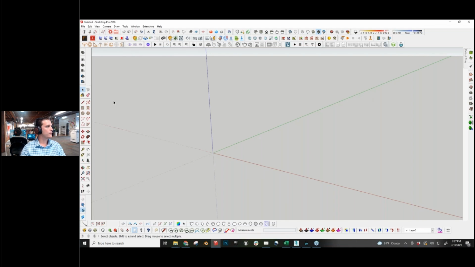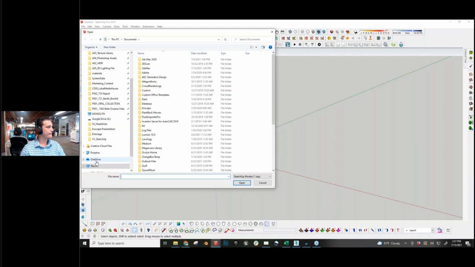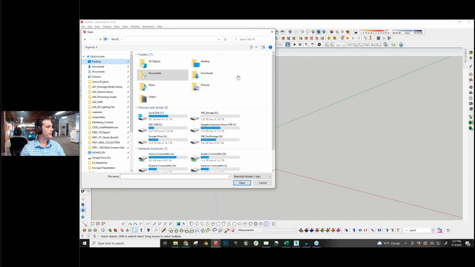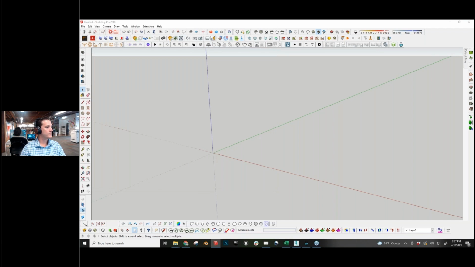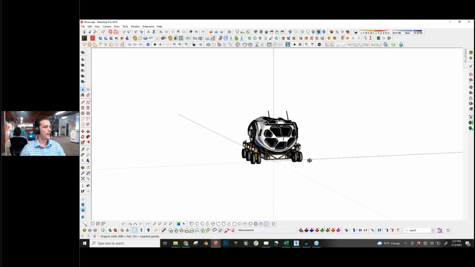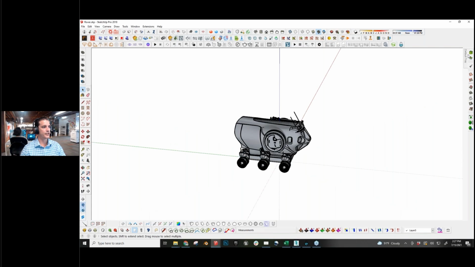So now we can open up that model in SketchUp. Go back to our desktop here. We've got our SketchUp rover model. Everything worked correctly, which it should have. And we've got our rover model inside of SketchUp.